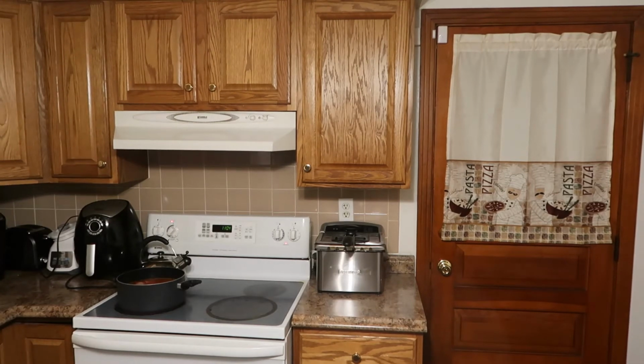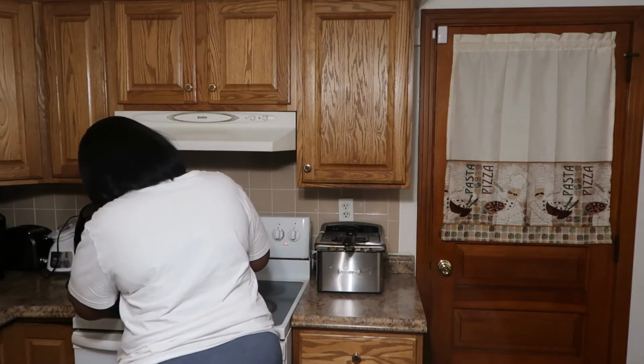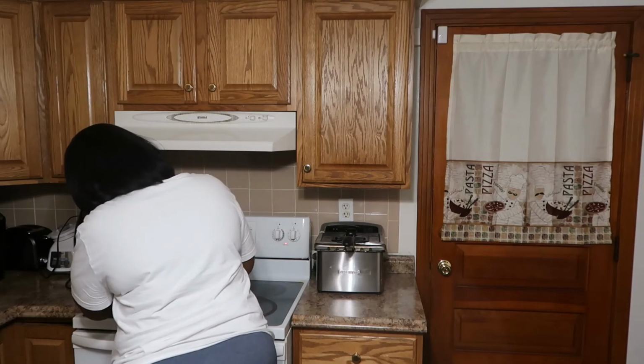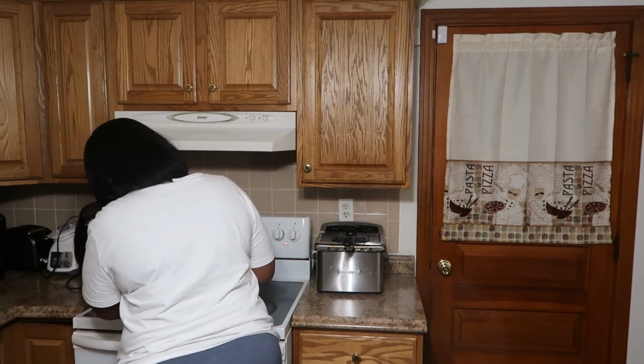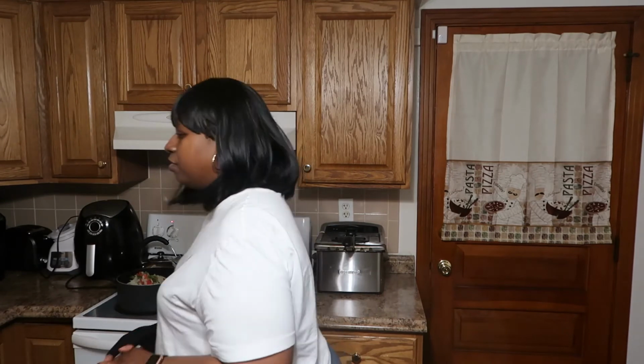I'm just getting a knife, guys, so I can open up this package. Alright, so I'm just going to pour some of these sausages in here. My daughter don't like onions, but I told her she can pick around it because I love onions. So she gonna have to pick around it.